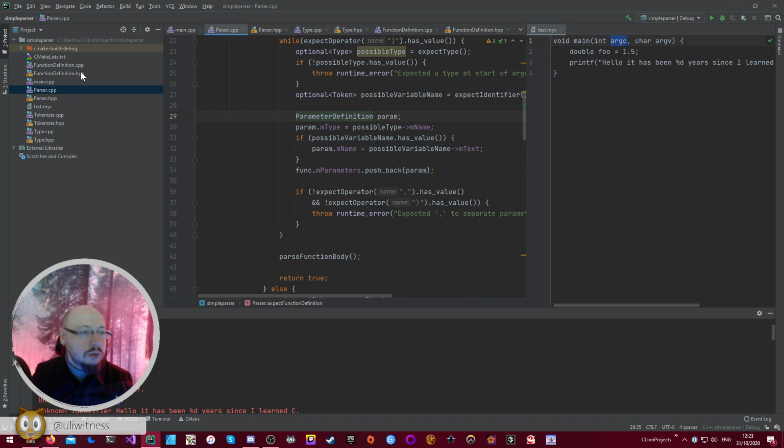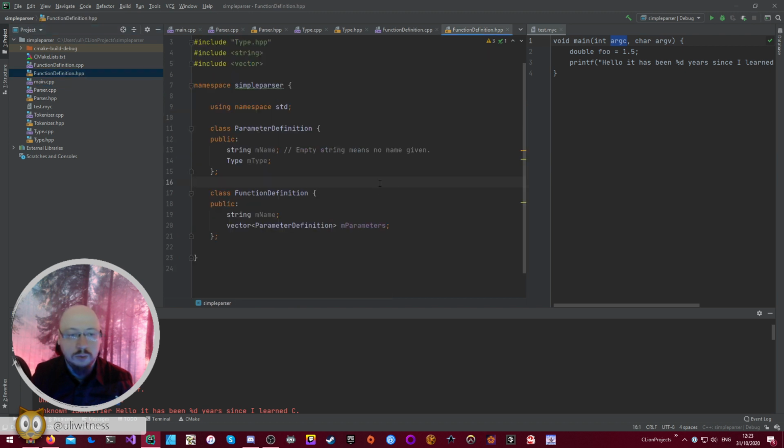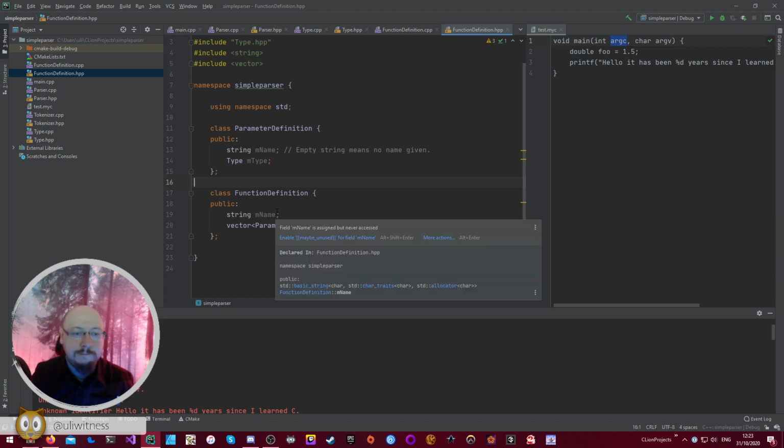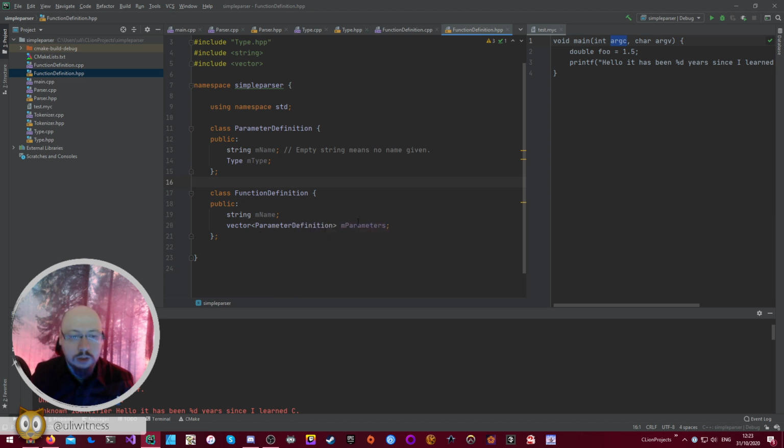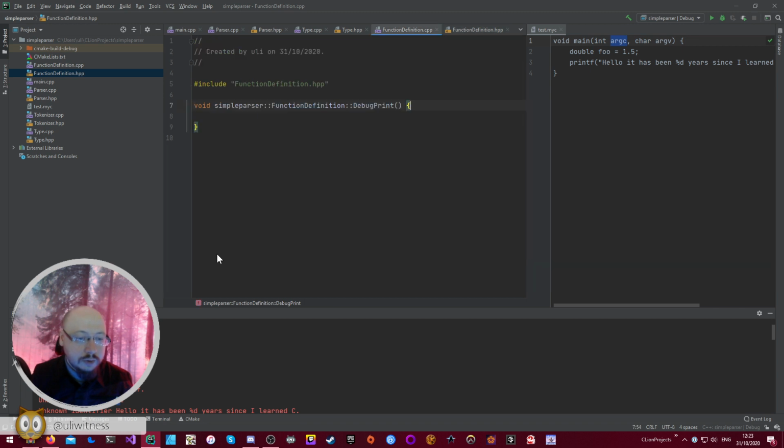Oh, and now, of course, what we want here is a debug print function here as well, like we've had on the other object, and we make that, wait, let's just say generate definition.